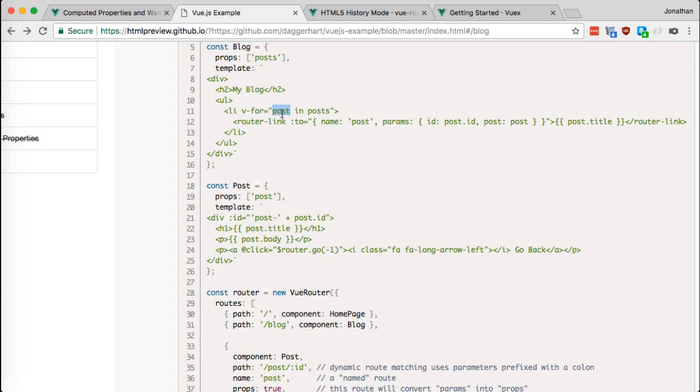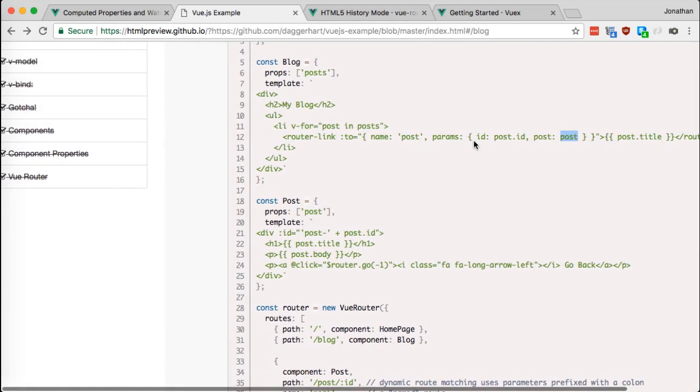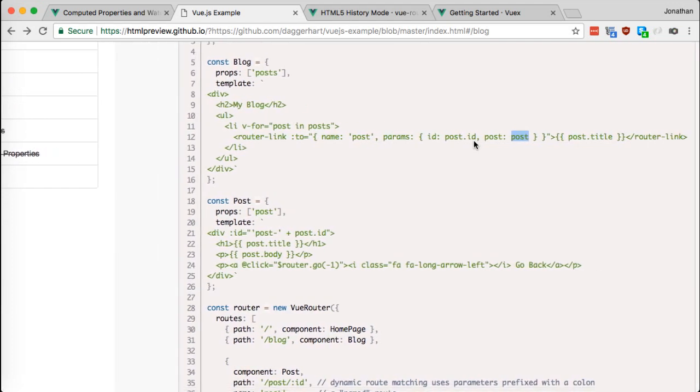So it's saying the property of parameters ID has the value of inside the loop post ID, and the parameter of post is set to inside the loop post. For the next time I give this presentation, I'm gonna call it something else. Naming things is hard.